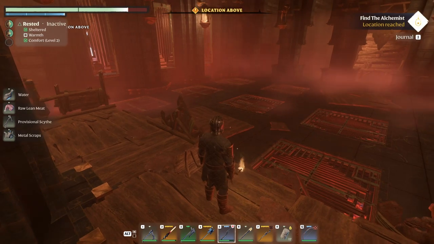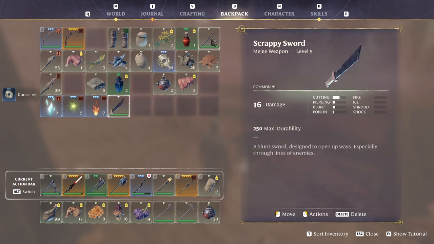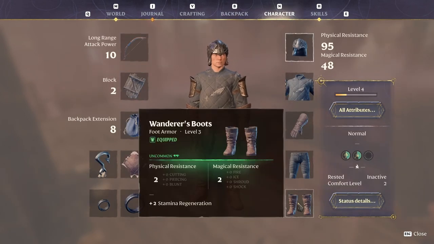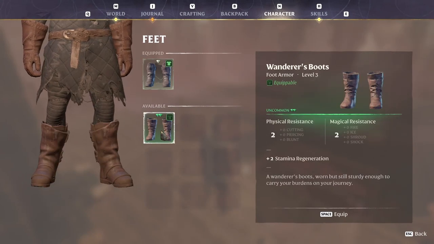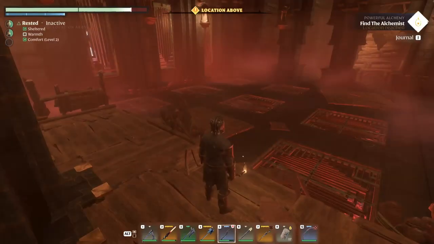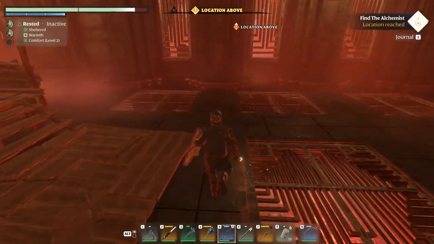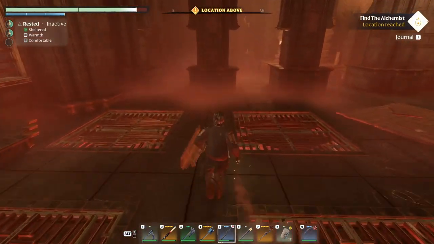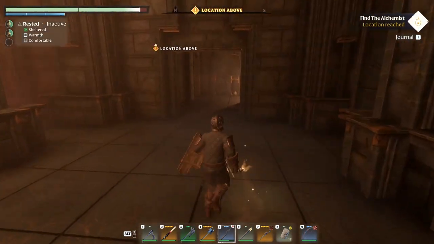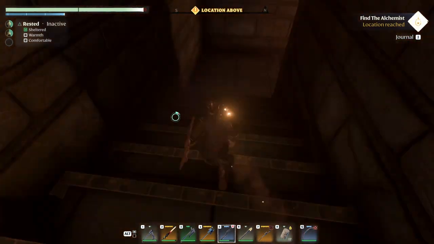Got a sighty. This is my old wand, my old sword. Apparently we got some rising fighter boots. Are you serious? I equipped the wanderer. Okay, done. Good stuff. Okay, how do I get above? Through there? Perfect. First, let's go below.